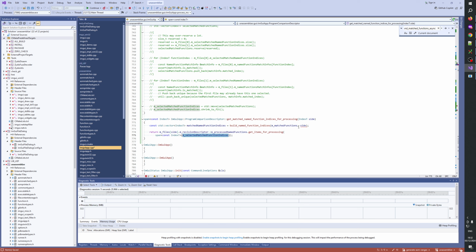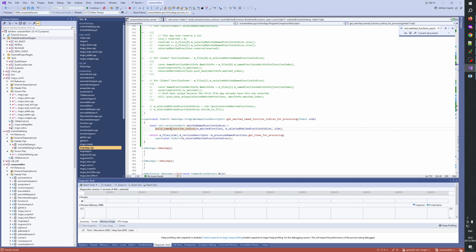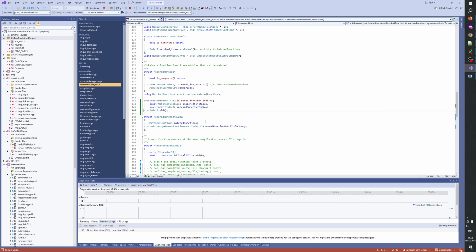Then here we put this. And then this. I wonder if this is the right place for this function here.